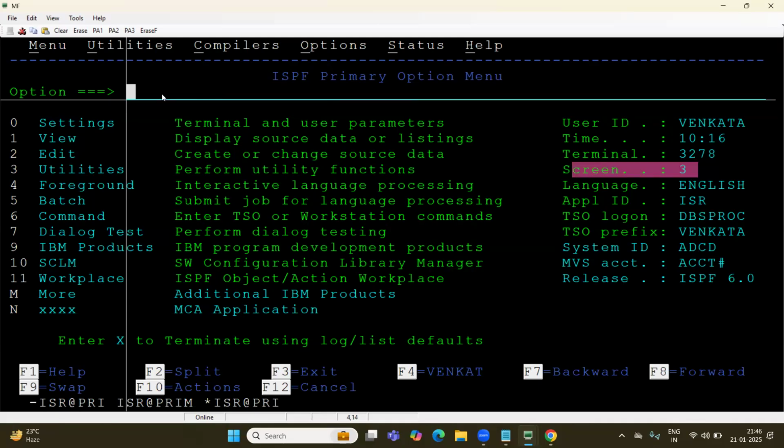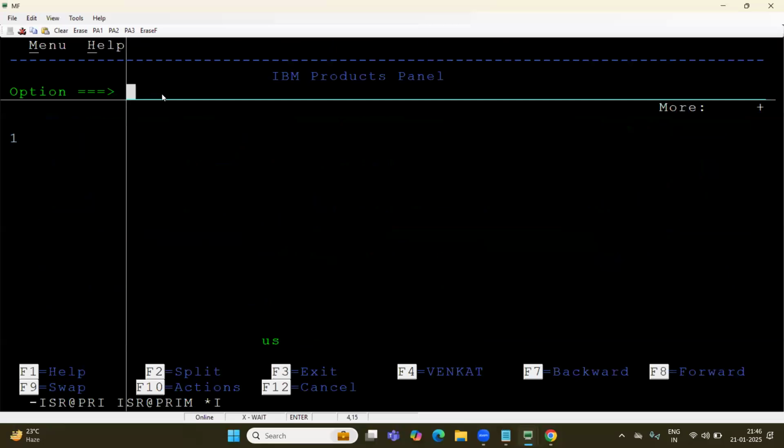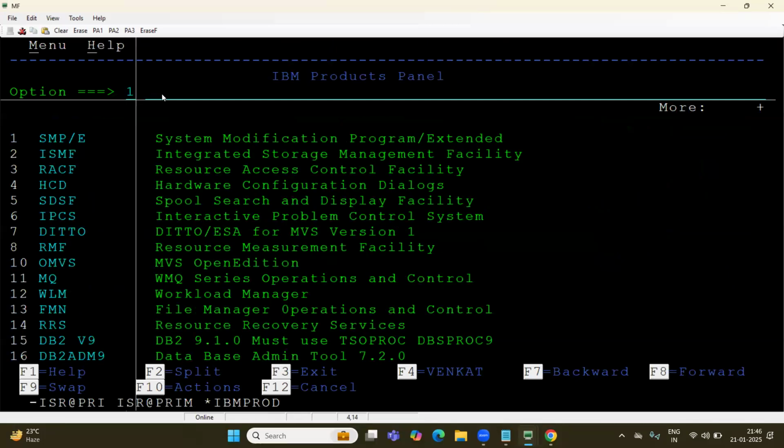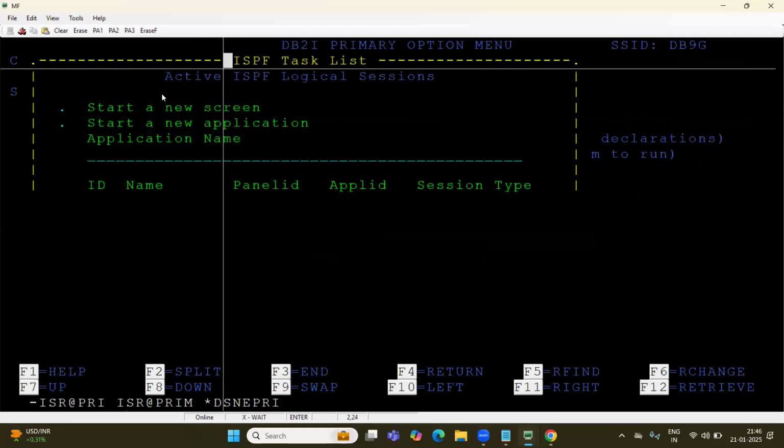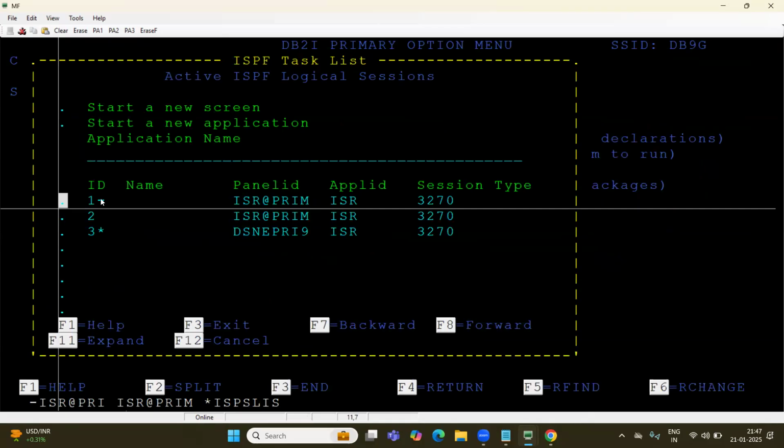From here, I will go to M for more, then type 15, which is DB2, and press enter. Now swap list, enter. How many screens are there? 3 screens. The star means the current cursor is on the third screen. If I press F9, the cursor will go to the first screen.